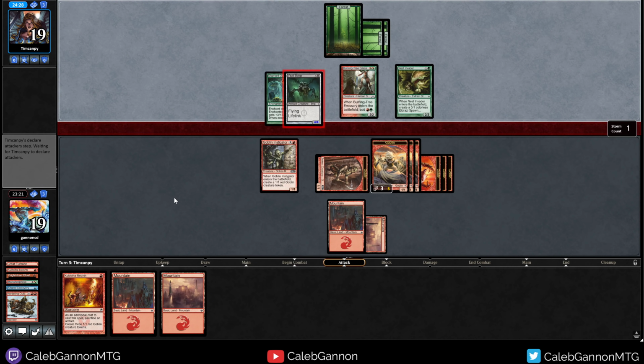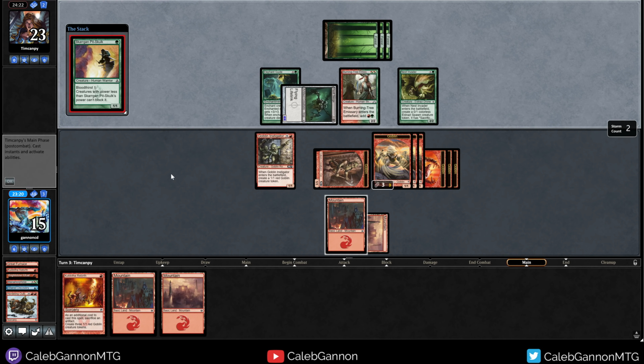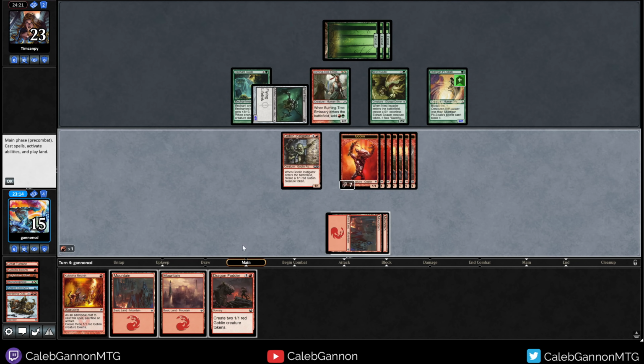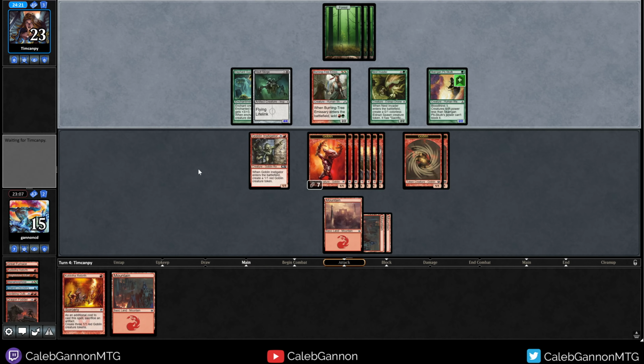Just go to the skies here? Sure. It's not that fast of a clock. I really kind of want to draw Faithless Looting or something. Dragon Fodder's not ideal, but... The thing that bothers me now is we don't have blue. So I can't just draw a Distant Melody and cast it.